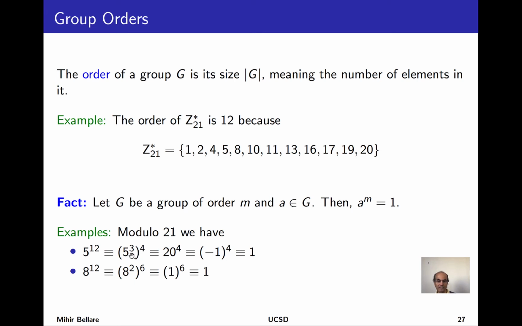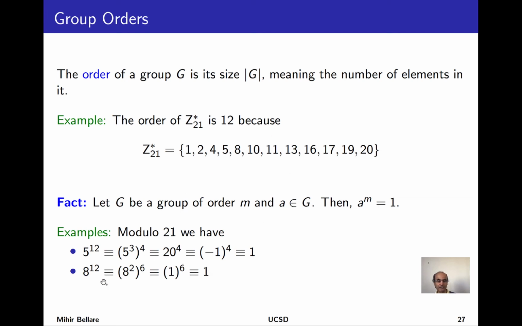Which we can first reduce mod 21. So 5 squared is 25. 25 mod 21 is 4. And 4 times 5 is 20. So we get 20 to the power 4. Another little trick: 20 is the same as negative 1 mod 21, and it's easy to raise negative 1 to the 4. So it worked. Take another thing, say 8.